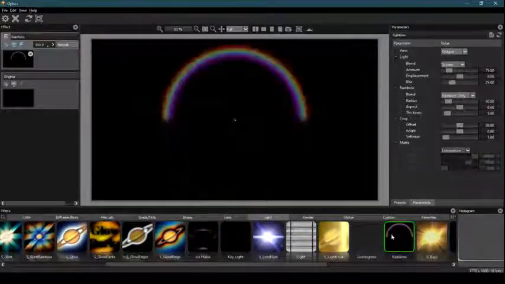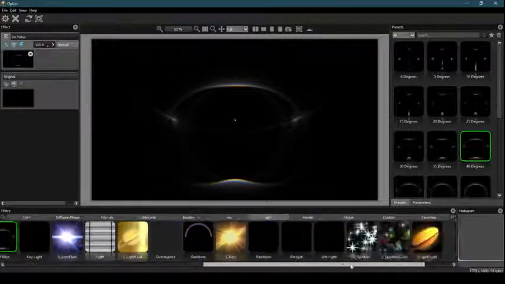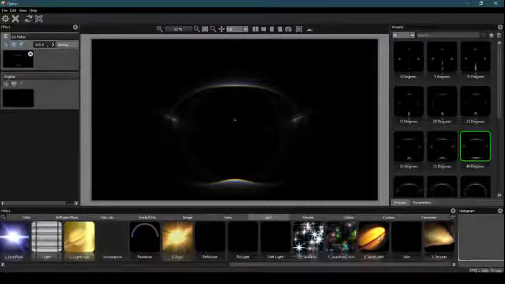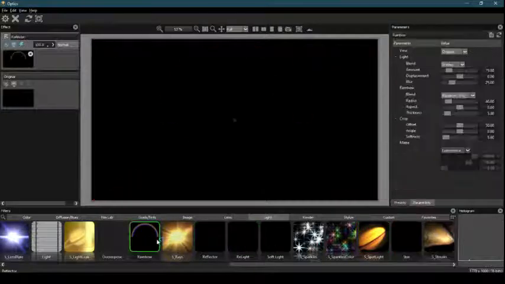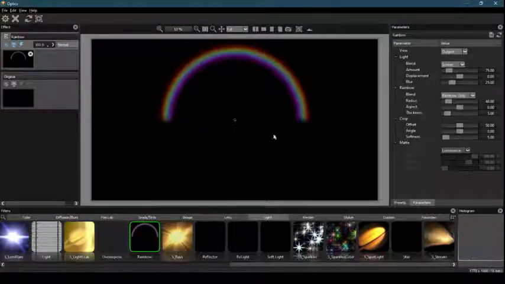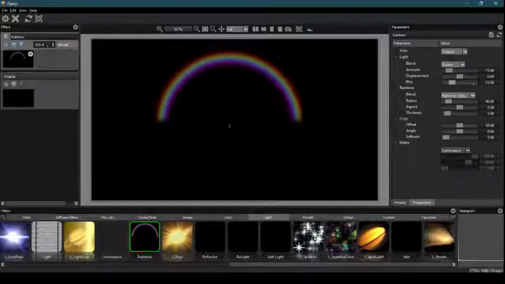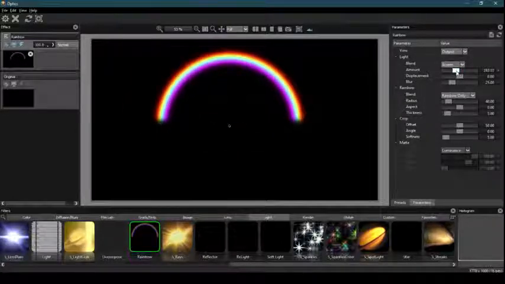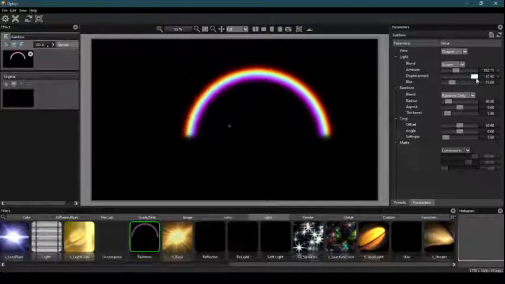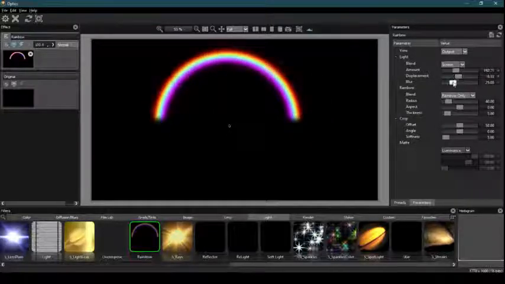You can see that I have this halo effect here, or spotlight. Rainbow effect. I can put this rainbow anywhere here, adjust the amount of the rainbow, displace it, blur it more or less.